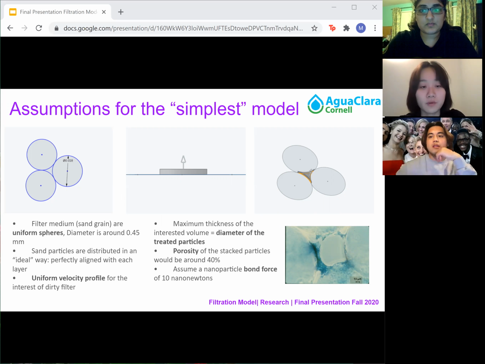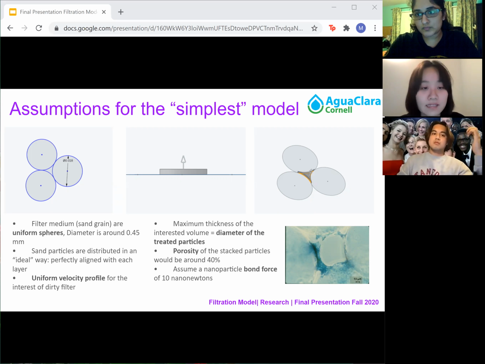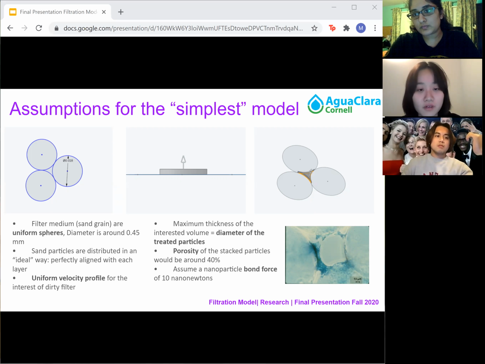In terms of the arrangement of particles in the filter, we assume perpendicular SAG lines of particles. The particles are perfectly aligned with one another in a way that preferential flow caused by geometry of the filter media can be eliminated in the preliminary phase. Lastly, the team also assumes the filter cross-section to be a perfect circle, and the particles are arranged in a way that one layer of section will be filled to its maximum capacity.